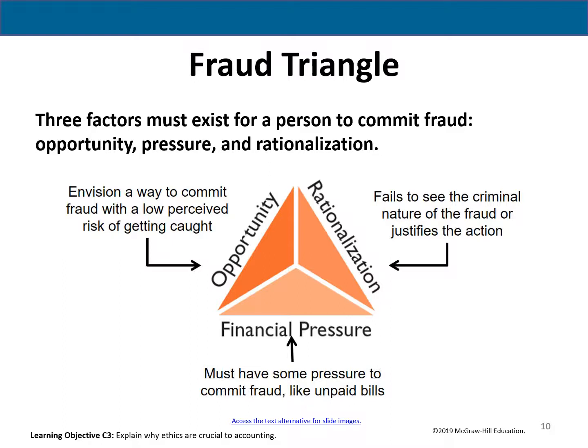They process the fraud like, I deserve this. Like a lot of times people say, I work really hard here and I don't make enough money. I deserve this. But the last thing, and those are two things that are internal to the person. There's nothing really the company could do about that. But the last thing they can, and that's opportunity. So if a person has an opportunity to commit fraud, there's not safeguards in place, protections in place to stop them, they're going to do it.